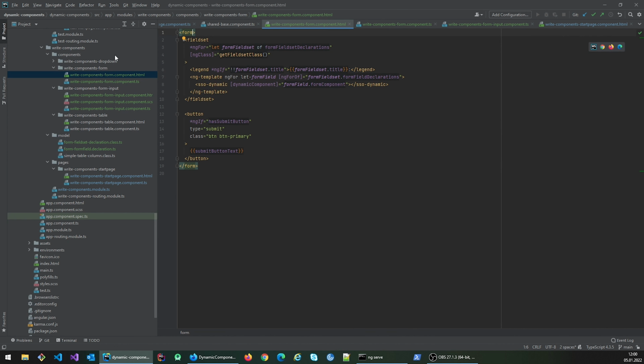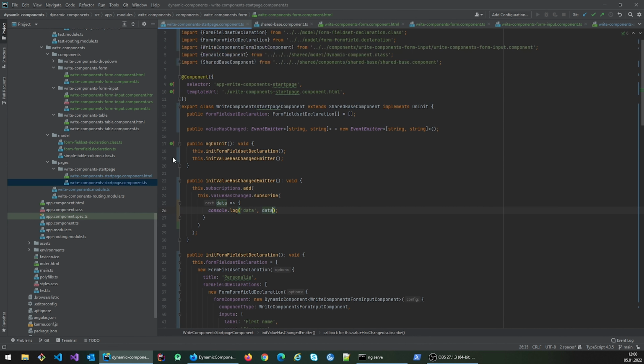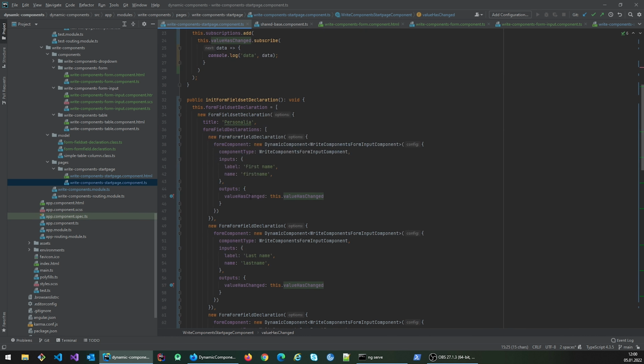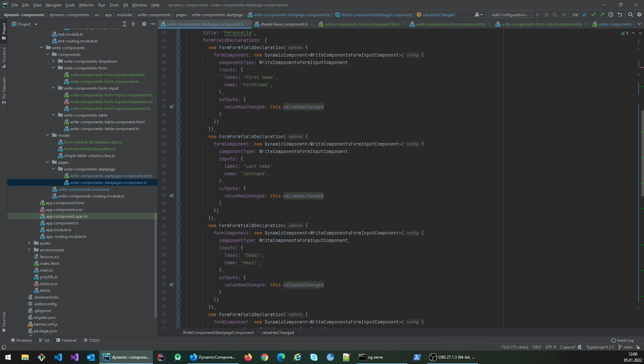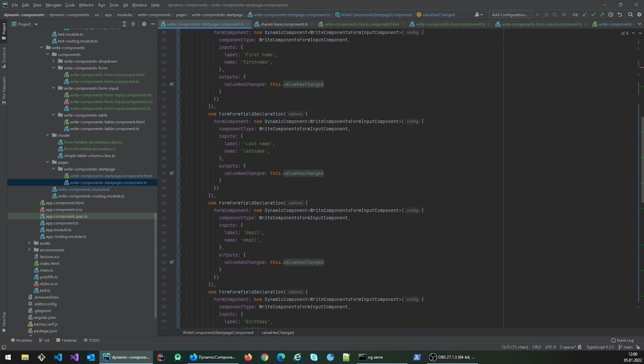So let me see. We're declaring a value has changed event emitter, and we're handing the value has changed event emitter over to the form components.